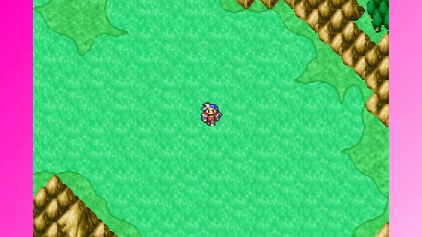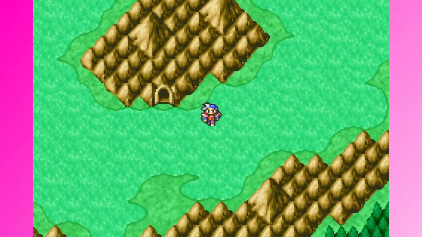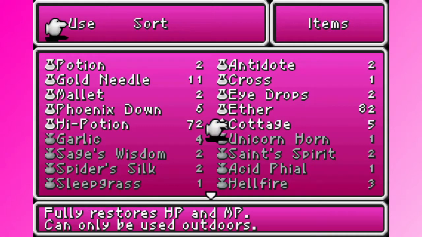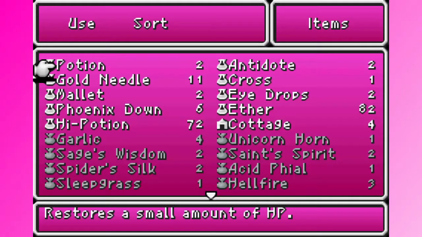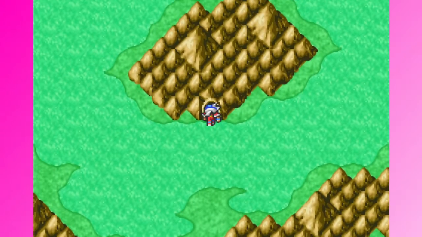Okay, there it is, the Cave of Mysidia. But before I do that, let me use this, the cottage. Okay, fully healed. Now let's go in.